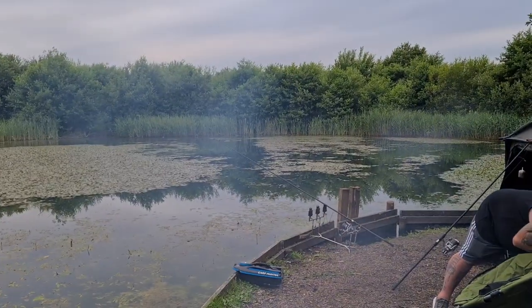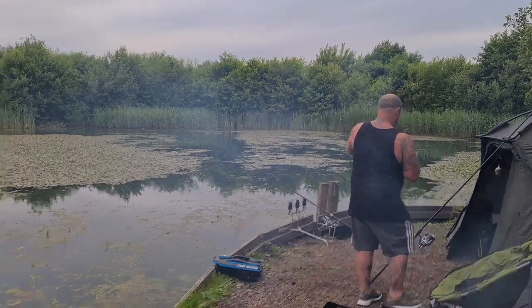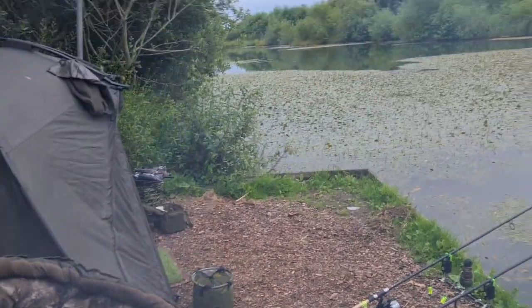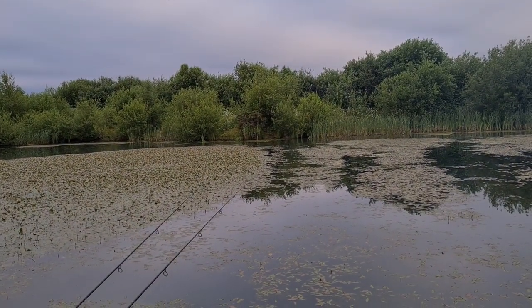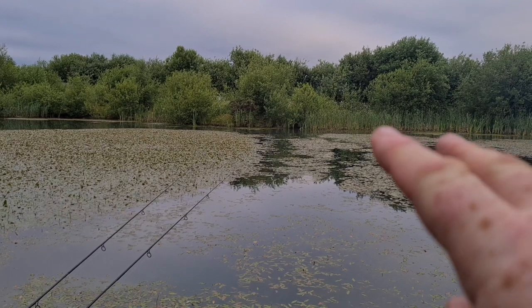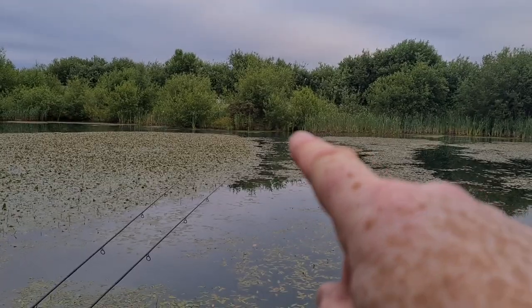Well, we're all set up. Which ones are these? Crazy nut. Oh, are they? There we go. And then, what do you do? Yep, all set up. Two rod rule in here. Now, let's have a look. That's better. Alright.